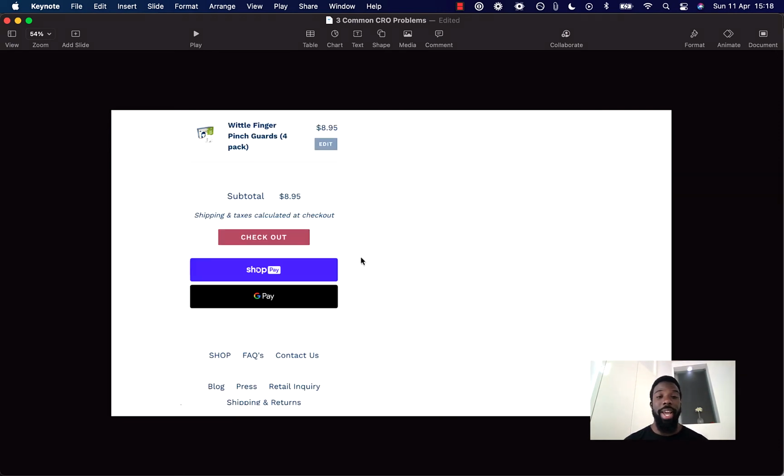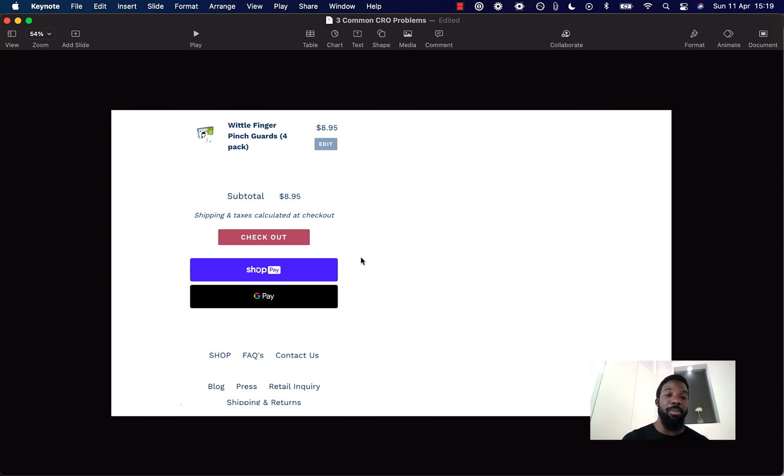So the first idea here is similar to what we talked about in terms of having a clear call to action. You want to have a clear call to action in your cart. So over here, we've got 3 calls to action. One is to check out, one is to pay with Shop Pay, and one is to pay with Google Pay. So I don't think it's necessary to highlight Shop Pay and Google Pay here. You can do so when they're ready to pay. But right now, the thing you want your prospect to do is just to head to checkout. That's the one thing you want them to do. So borrowing from the idea I shared earlier in terms of having a clear call to action, you want to have a clear call to action in your cart.